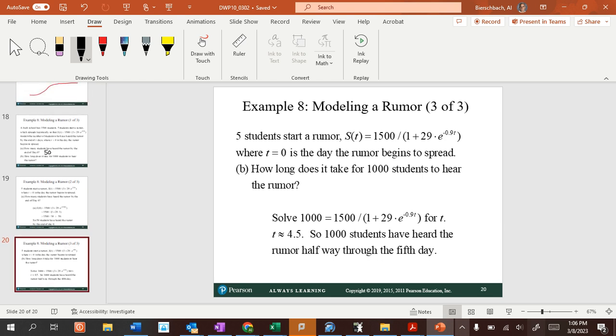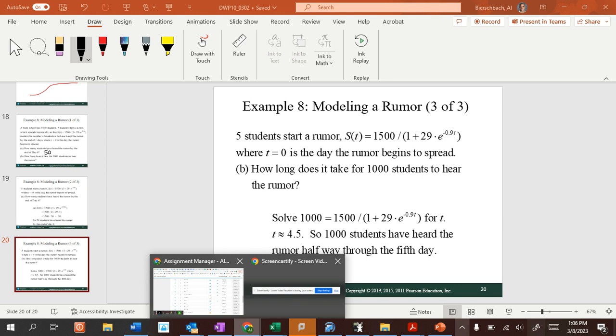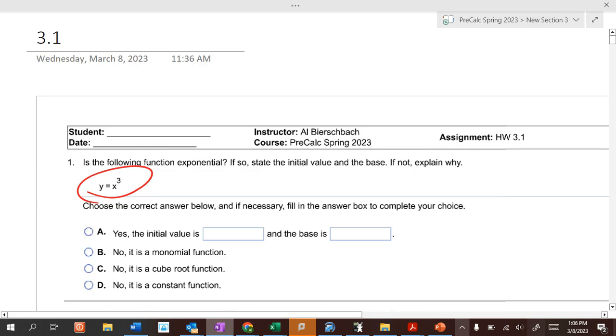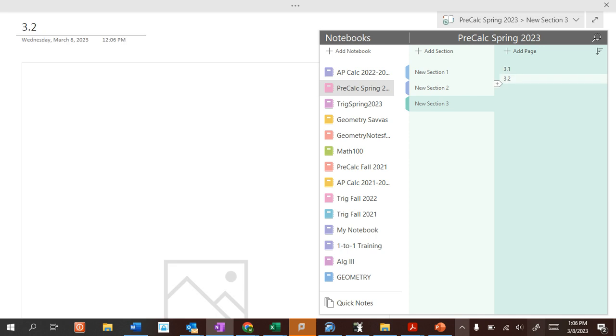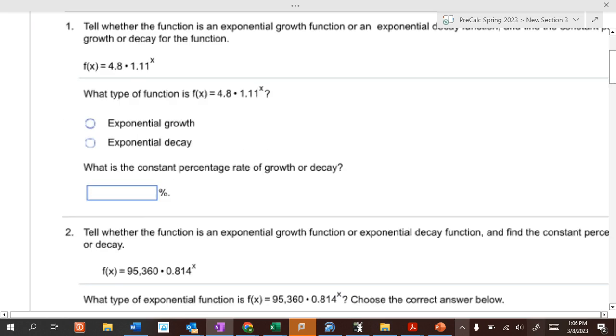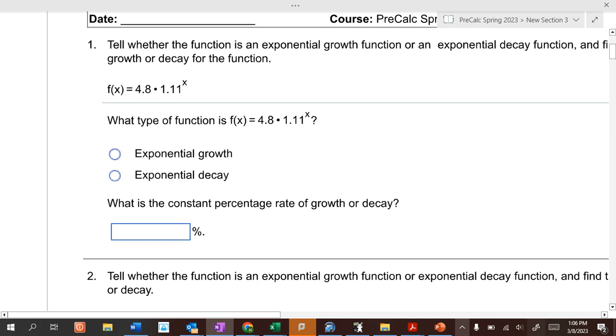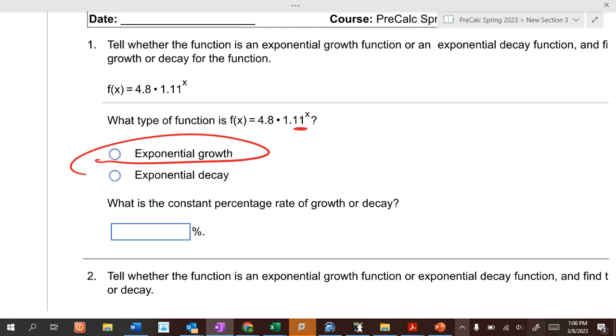Okay. All right. So what will your homework problems look like really quickly? They'll just ask at the start, is this growth or decay? And what would it be? Growth, because that number is what we look at. If it's bigger than 1, it's growth. So what was the percent growth? And it's going to be 11% because you have to move the decimal 2 places.